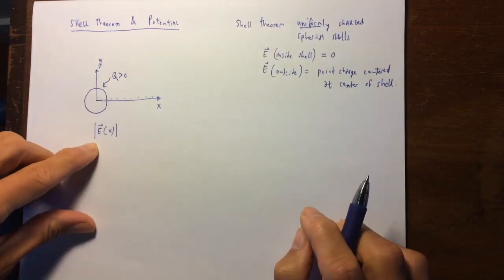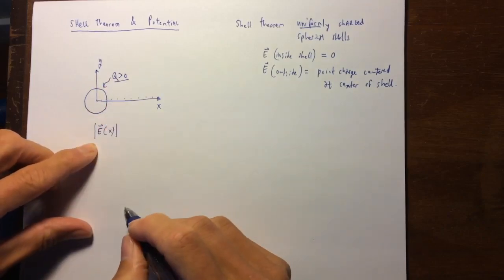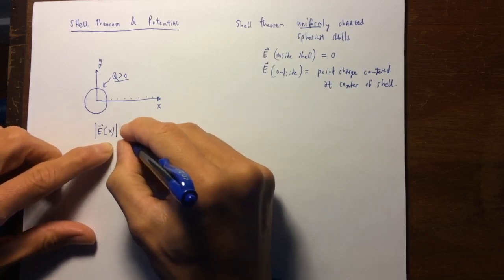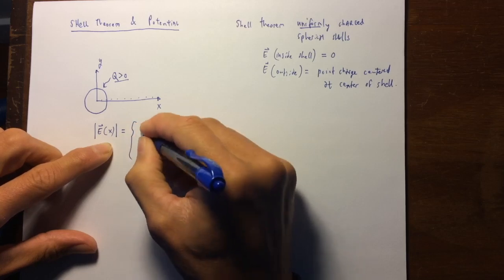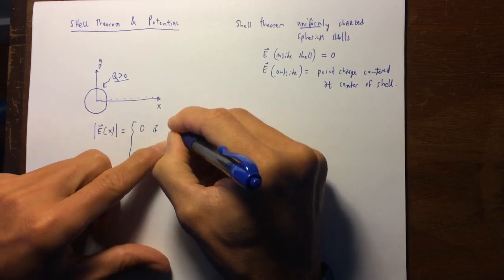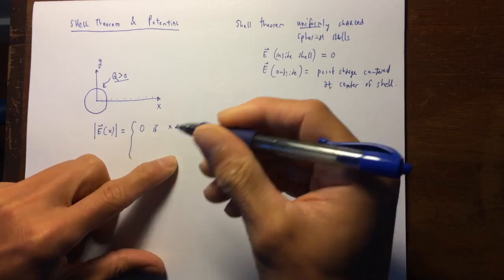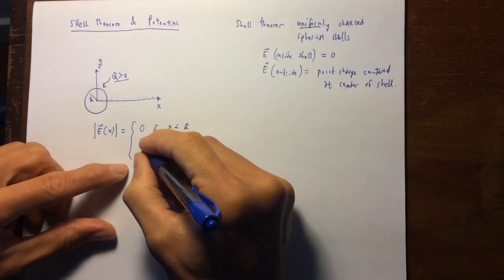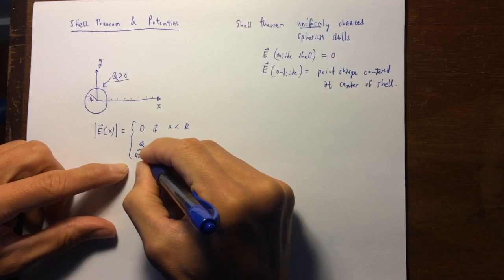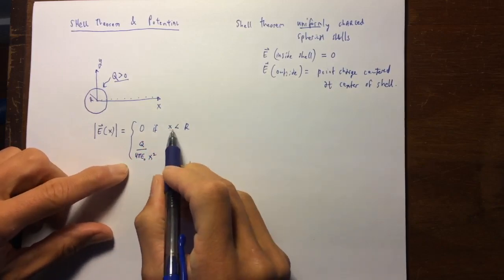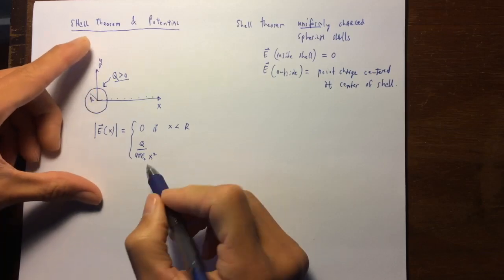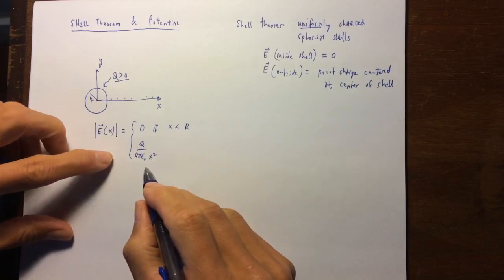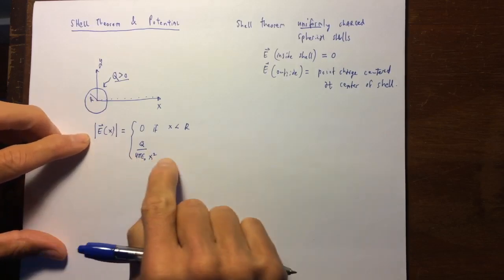So just as something concrete to say, this electric field can be written down piecewise. It's 0 for positions x that are smaller than the radius of the sphere. So let's say this is of radius r. And outside, it'll be the charge q over 4 pi epsilon naught x squared, right? Because we're just staying on the x-axis. If we wanted to go along the y-axis, it would be y squared.